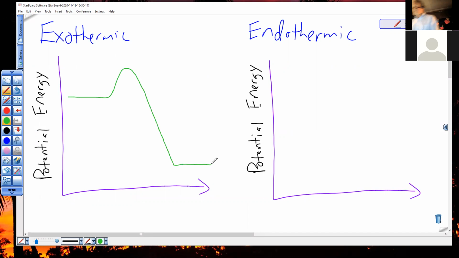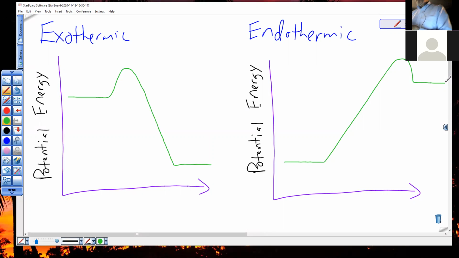And why is it called exothermic? Well, you do remember that law of conservation of energy says that energy cannot be created nor destroyed. So if the potential energy is going down, which it is, then what energy is compensating by going up? That's the heat energy. The energy of the surroundings will warm up by the same amount the reactants went down when they became products. So that's an exothermic reaction. Endothermic starts low and ends high. Looks like a mirror image.